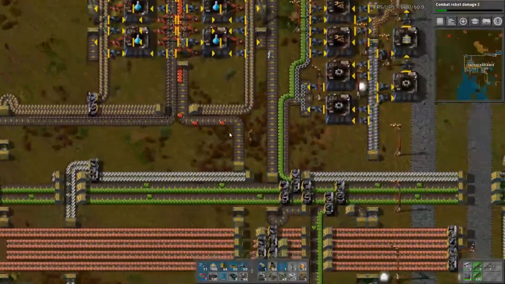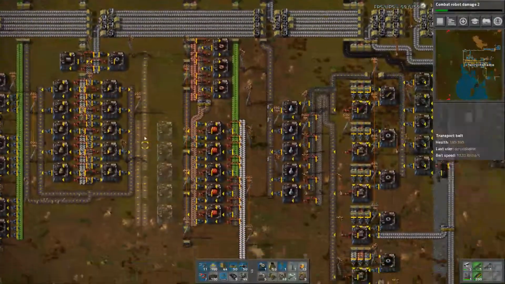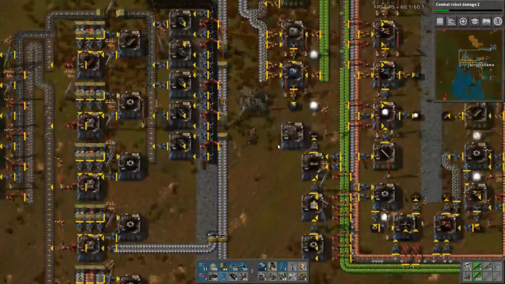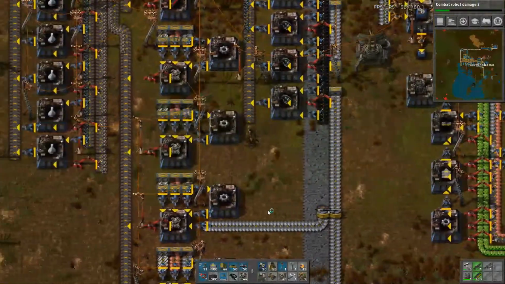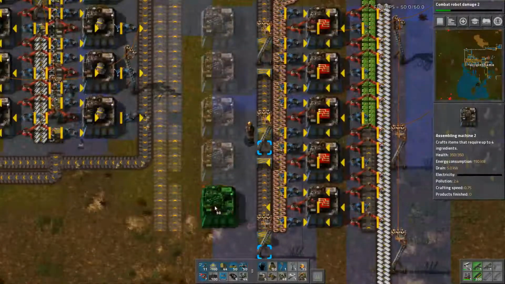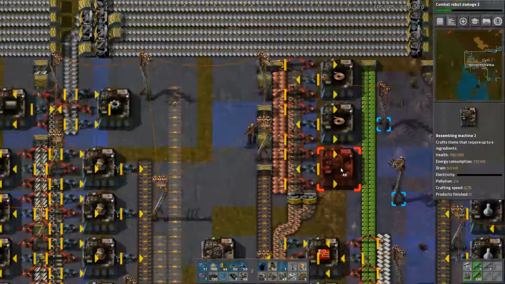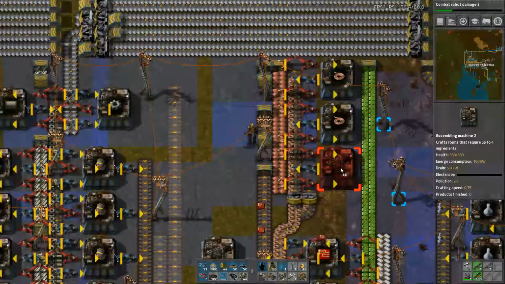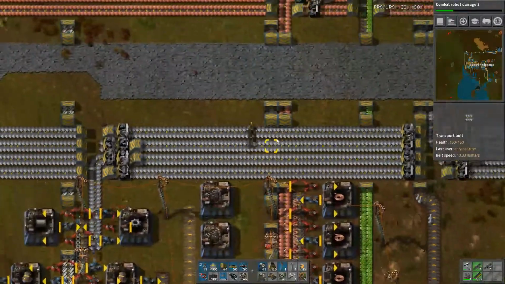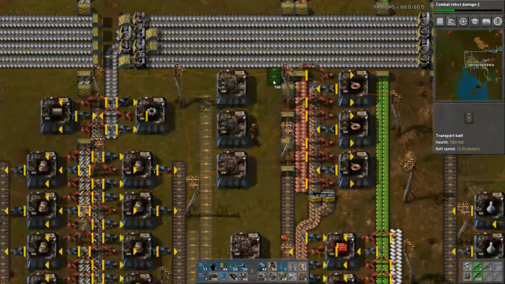Assembly machines. Drop these down here. Then we have this here. So it should come here then. These 3. We need another. Yeah. So this is going to be the output here. Right. Getting just a little more space than I originally anticipated. I messed up. Can I still work this though? I think I can. Move these back.